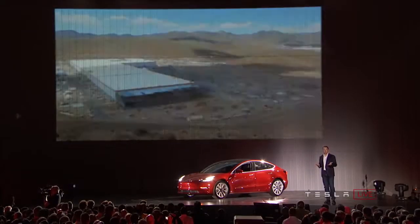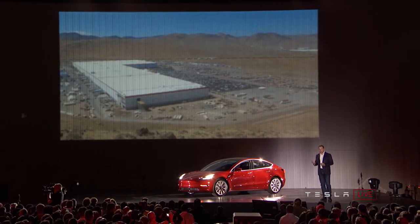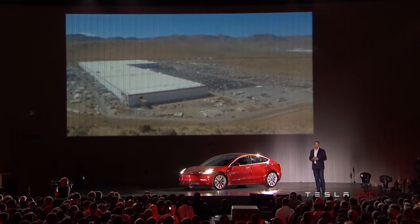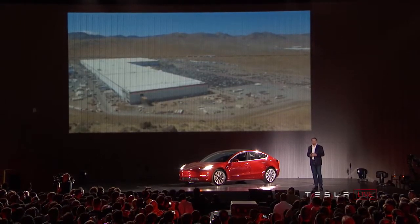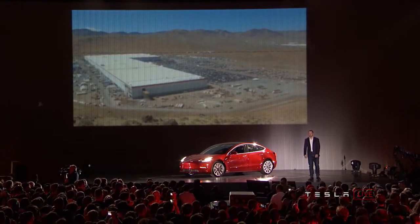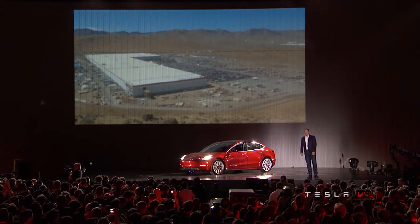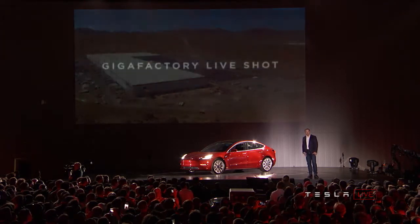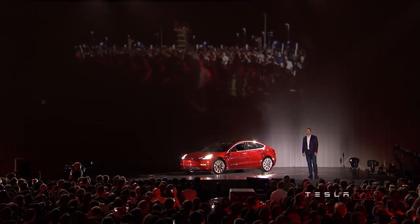But almost anything that goes wrong anywhere in the world, if we haven't buffered the supply chain, will interrupt the production progress. When you have 10,000 unique items in a vehicle or any object, any one of them can slow down the production process. So the production rate will move as fast as the slowest and least luckiest component in the whole mix.